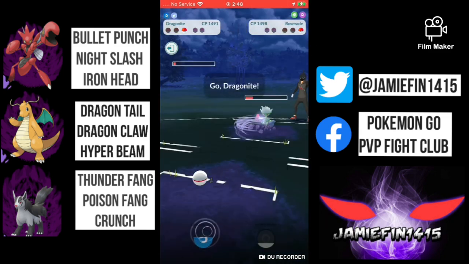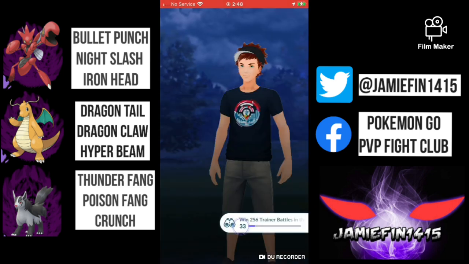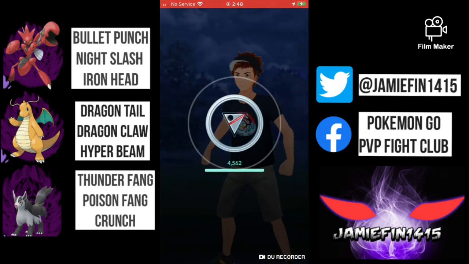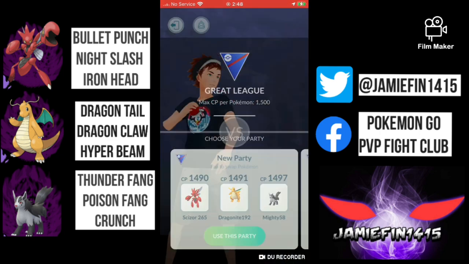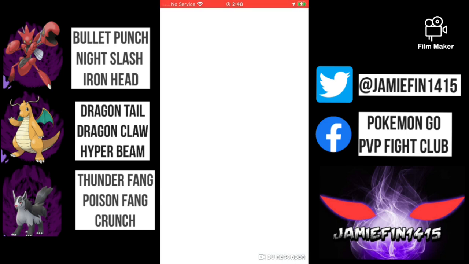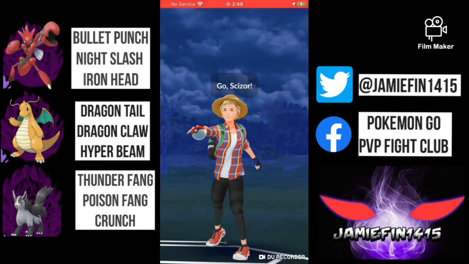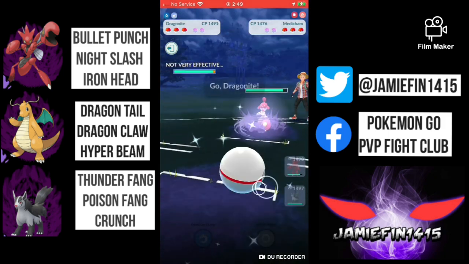We don't manage to farm down the Roserade, but can Dragonite Dragon Tail down? Yes, it can, and that is a good game. Once again, super impressed with the bulk of Mightyena. If you are facing a debuff user, something like Poison Fang, I wouldn't recommend shielding the first, and the second would do more damage. But either way, Mightyena's bulk comes in clutch, and we manage to take that battle.